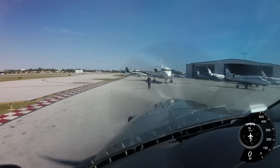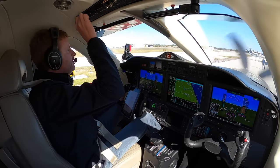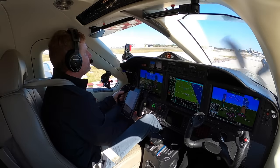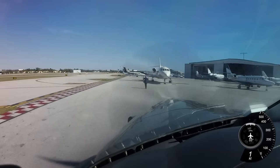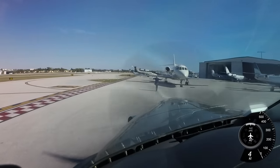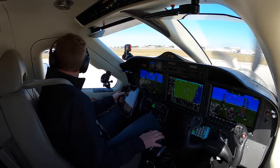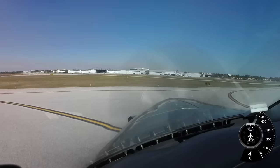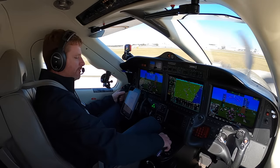Number 949 Bravo Zulu, Executive Ground, runway 27, taxi via Charlie, hold short to taxi via Echo. Charlie, hold short to Echo to runway 27, 949 Bravo Zulu. Give the marshal a quick flash of taxi lights. Let him know we're ready to go. Here we go. Tell us to taxi straight ahead. And to the left. They do a great job here at Executive Jet Center. Clear to the left. And here we are on Charlie, and we're going to hold short of Echo for the prop twice here.